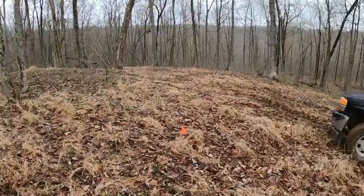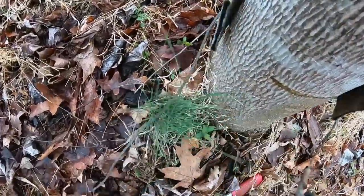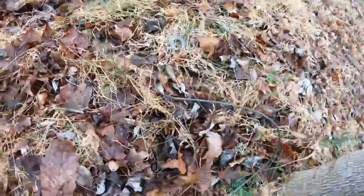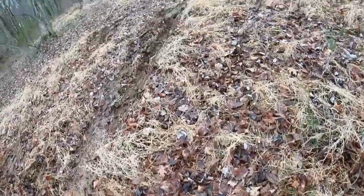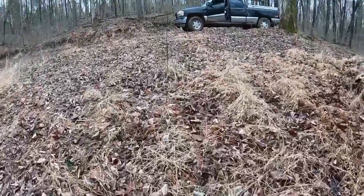We're just gonna try to. It's definitely worth keeping a little come along in your truck. It'll get you out of spots like that for sure. Of course, not putting yourself in those spots would also be an advisable tactic, but here we are.